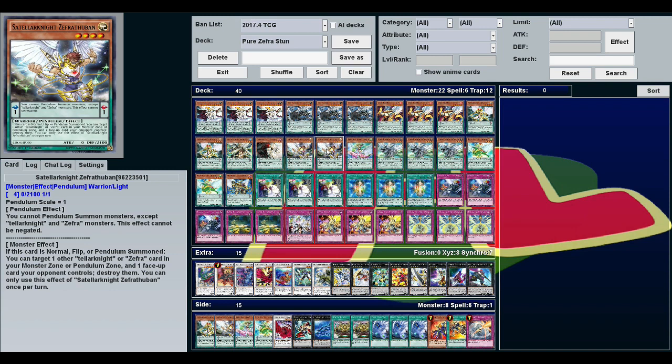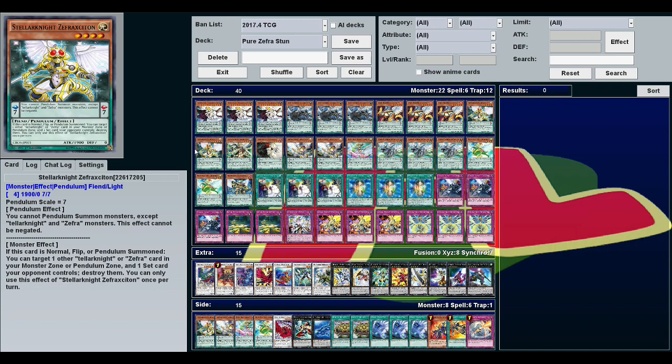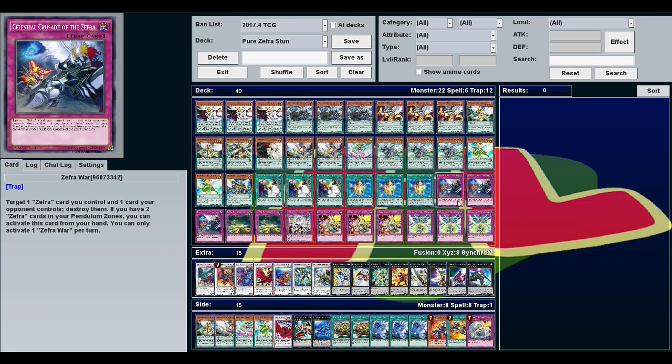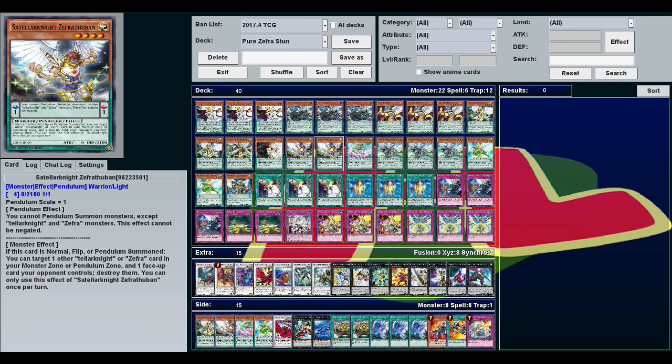These both have similar effects. When they're Pendulum Summoned, Normal Summoned, or Flip Summoned, you can target one other Zefra card you control, and then destroy another card your opponent controls. With this one, that card has to be face up. With this card, it has to be face down, but it's kind of the same thing. You're destroying one of your Zefras and destroying a card that they control, which of course helps to stun things if your Zefra War and your negations aren't doing enough. And then it can also proc this guy's effect, since he'll be summoned out once these are destroyed.